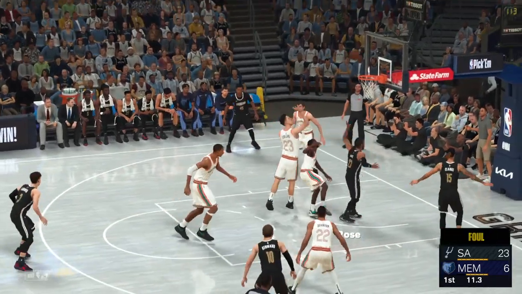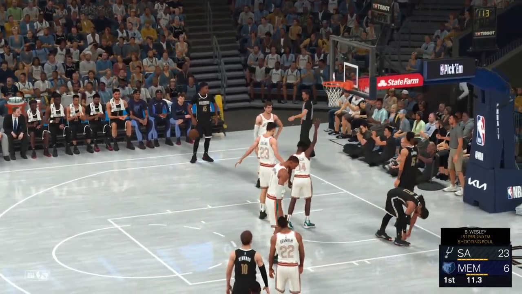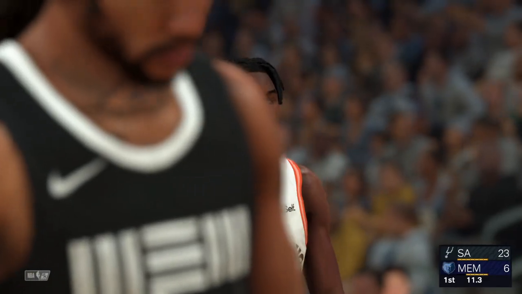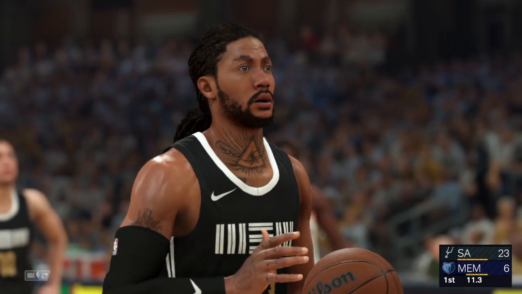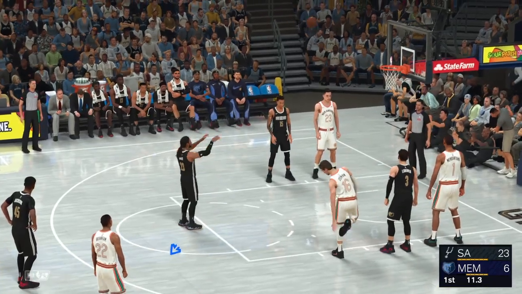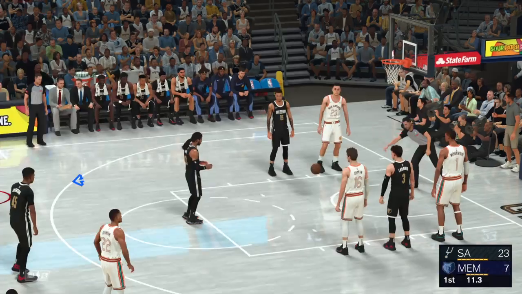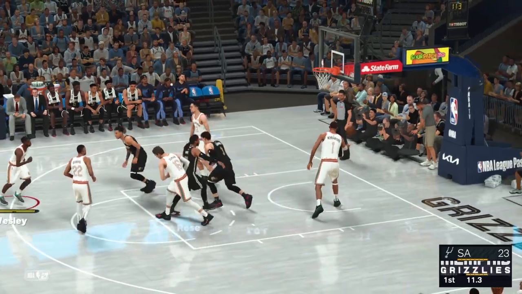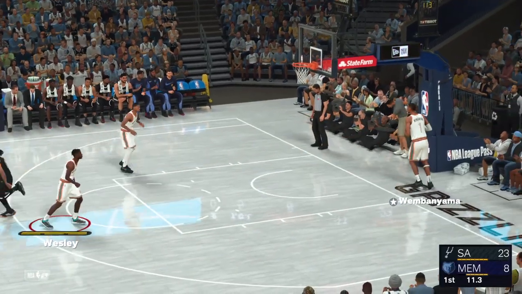Here's Rose. And contact on the shot, so he'll be shooting free throws here. First personal foul. And you gotta love watching Rose play the game. His intense style can be infectious out there, and I think it really does elevate his teammates. Rose hits them both. Now he's perfectly comfortable doing work at the line.